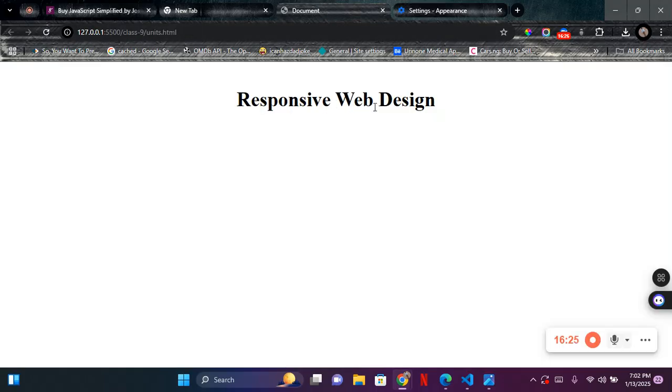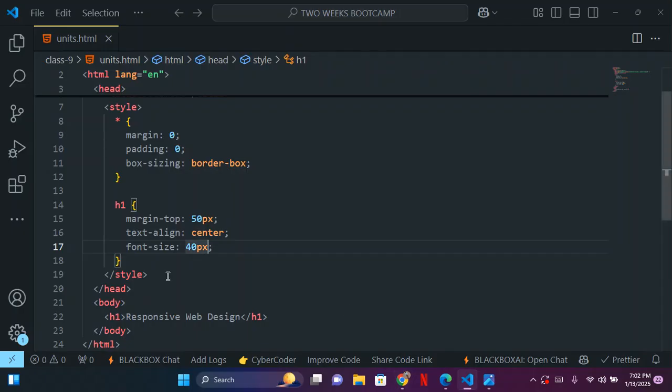So you see now, because we set the H1 to be 40 pixels, no matter how we try to alter the font size in our browser settings, it will not change. Why? Because it is fixed. So this is one of the disadvantages of using pixel when you are building websites.